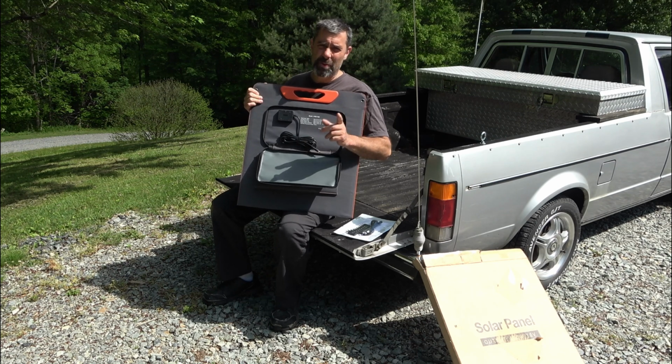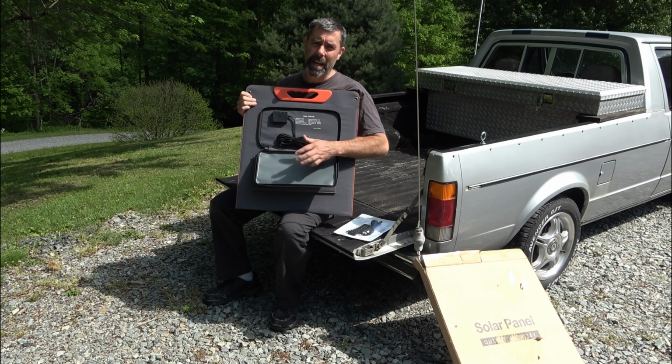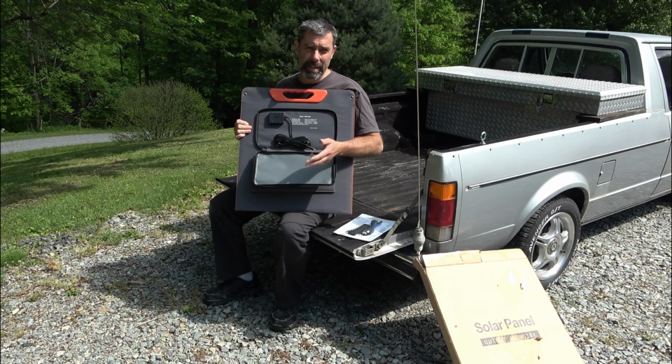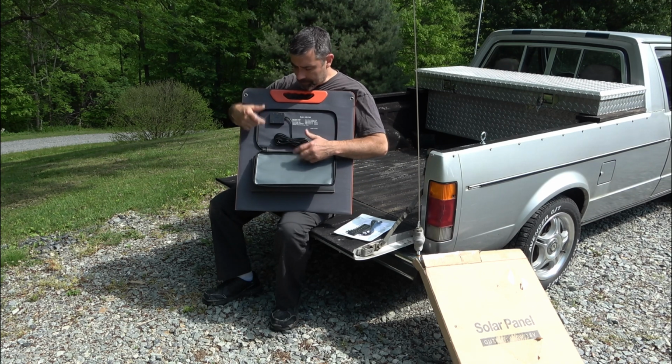I'm going to put 200 watts on the roof of the bus that we're building, but I wanted to have something so when we're set up at a campground and we want to run maybe a fan all day, we could have a dedicated solar setup just for that. And this will do it.